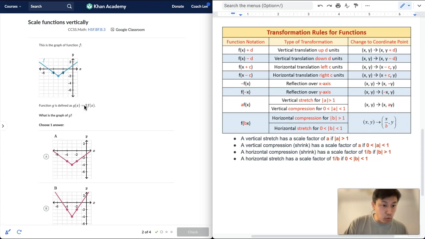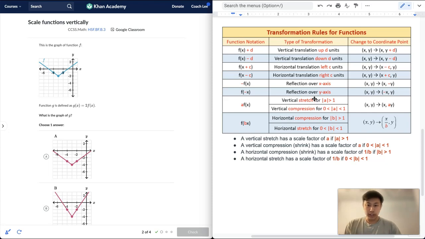Okay, so it looks like your g function is 2 times f of x, right? So 2 is on the outside. And just to be more clear, we can define whether it's a stretch or compression. If your a value is bigger than 1, which in this case it is, 2 is bigger than 1, that means we're going to look at a stretch. It should make intuitive sense because if you're stretching it, you multiply by 2. If you're compressing it, you would see a fraction in front, like a 1/2 or a 1/3.